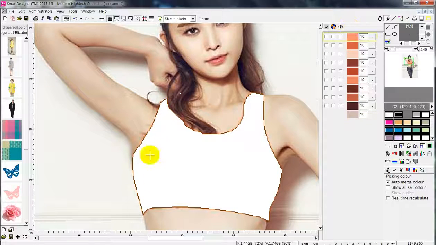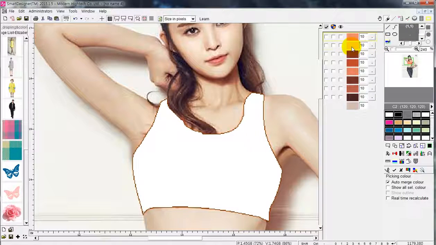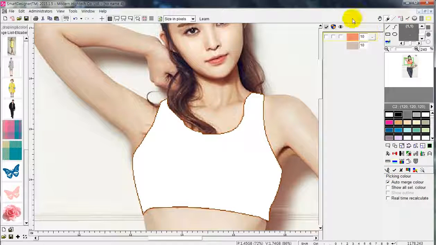So once we're done selecting all the colors, and once the portion turns completely white, right click on one of the colors and click merge selected colors, and click the other colors in the palette to merge every color into one, like that. Once you're done collecting all the colors, click OK.